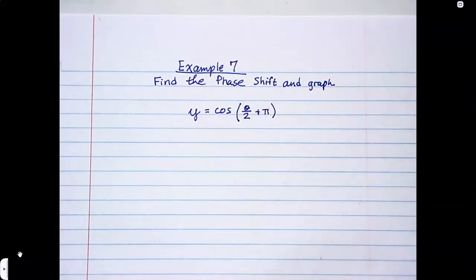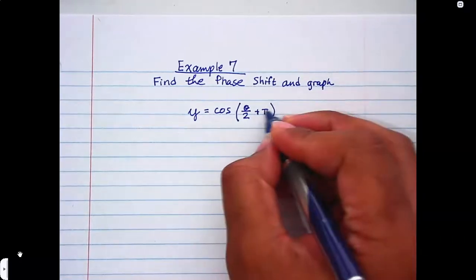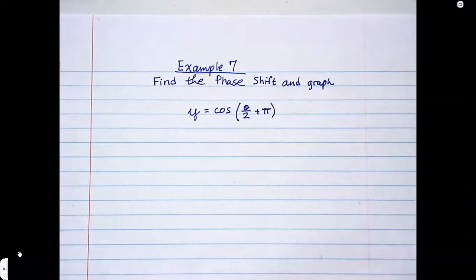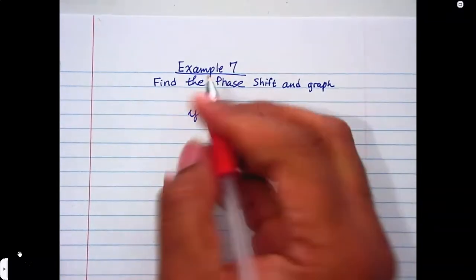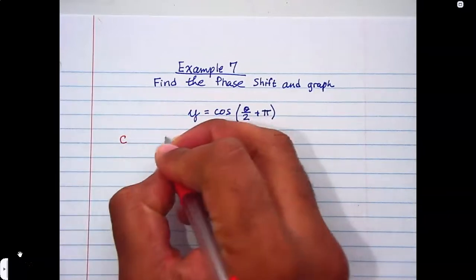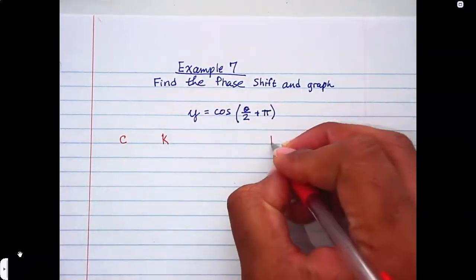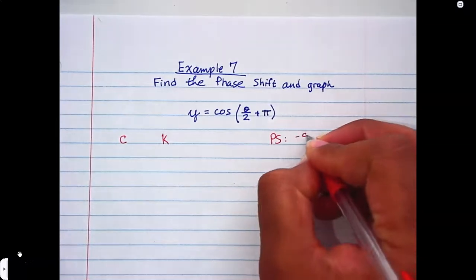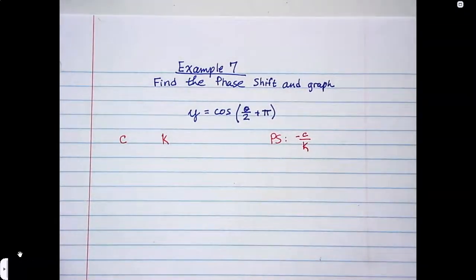All right. So when we do this, we're going to go ahead and actually write this down and actually find the phase shift. We're going to find the period. We're going to find all those great things, new tick marks, everything. And then we're going to graph it out. So first off, since we're talking about phase shift, let's find that part. So we need to find what our C is. We need to find out what our K is. And then we can do our phase shift, which is the negative C over K. All right, cool.